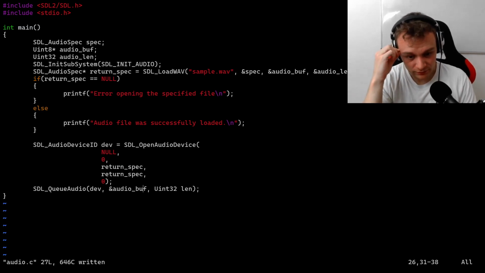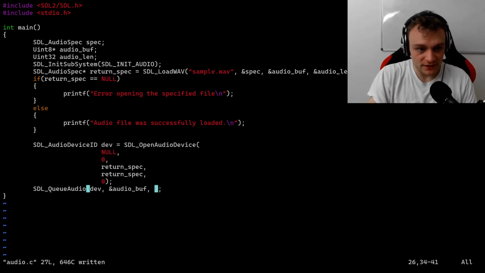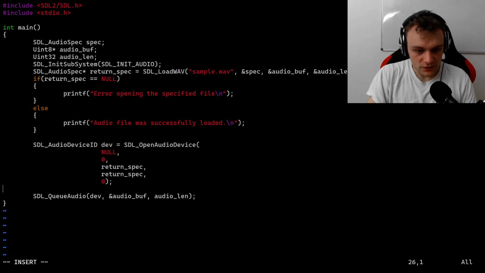So this is a means to be flexible in this method signature, I think. But yeah, I'm not sure. And then we provide a uint length, that is audio length. And I would say, let's do a couple more checks.